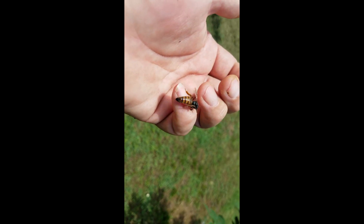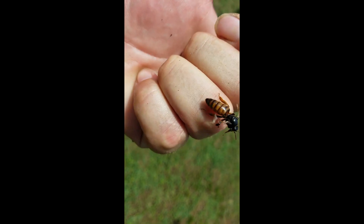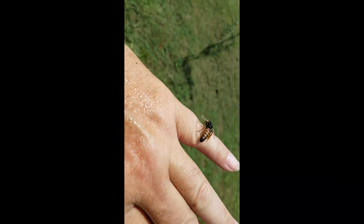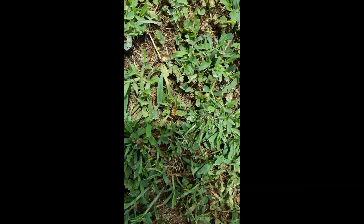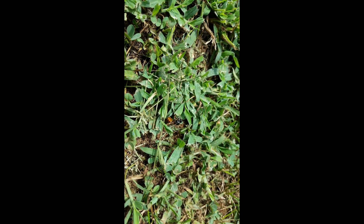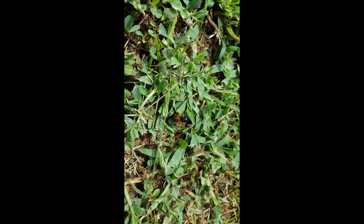You decide where you want to get into the treatment cycle, or not treat at all — I don't tell people one way or the other. It's whatever you decide; they're your bees. And just like I said, straight down to the ground — she's down there somewhere. We could put her out in a cage in the bee yard and prove another fact: that not being a mated queen, she won't draw the attention of a bunch of other bees.